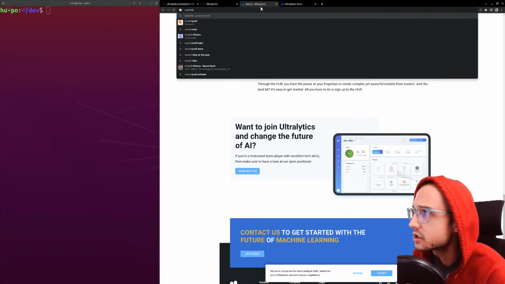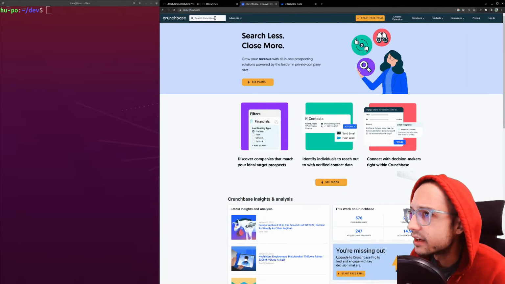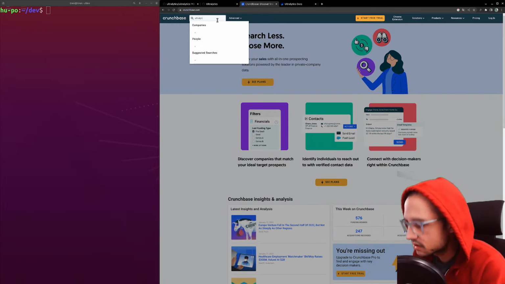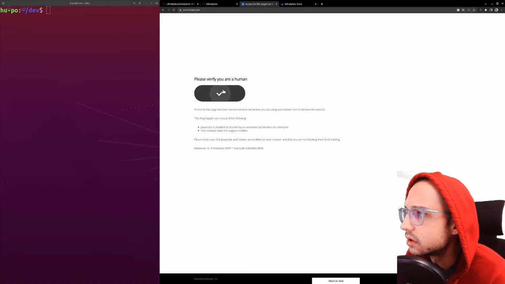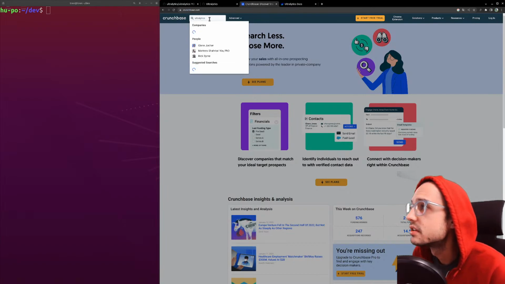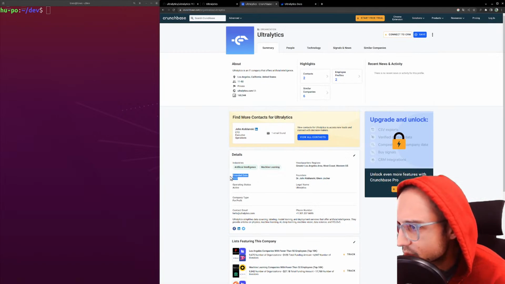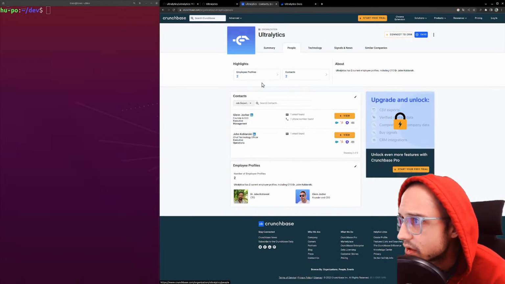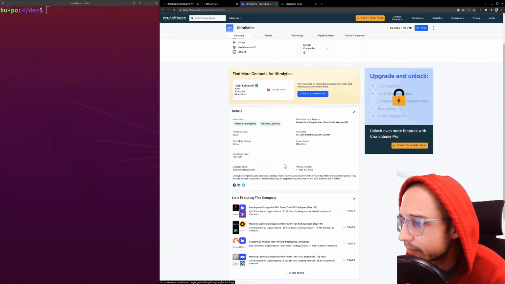Let's go to Crunchbase. Crunchbase is a database that allows you to search for companies. Okay, so Ultralytics was founded in 2022, 11 to 50 people in Los Angeles, California.